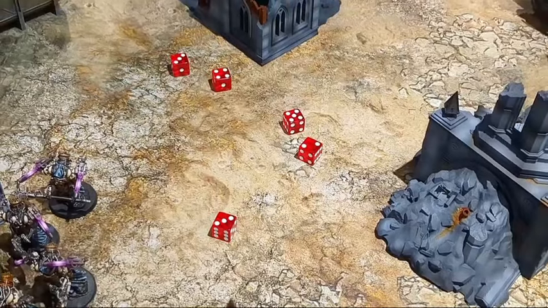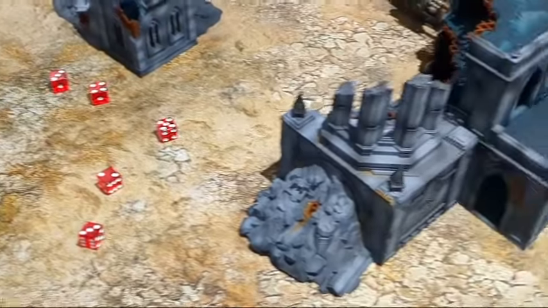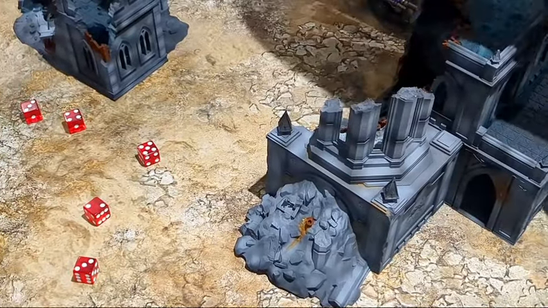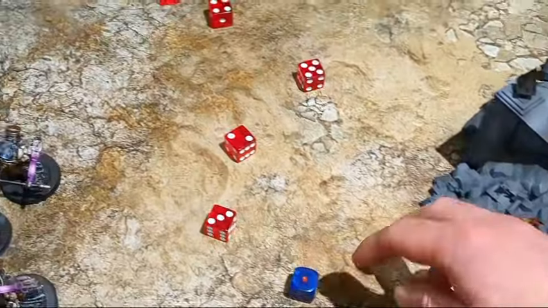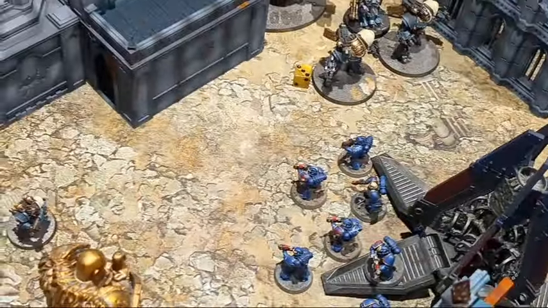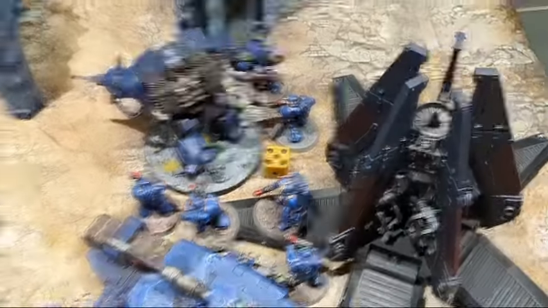We're rolling reasonably well. One failed save. Cool, so that gives me one automatic hit roll, so I just need to wound on a five. Just do it over here. Nope. It does not continue. I forgot to add the plus one to the wounds. Never mind. Because I outnumber you, so good to go with the six over there.